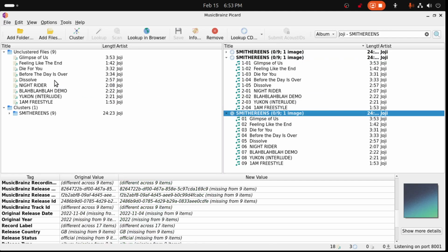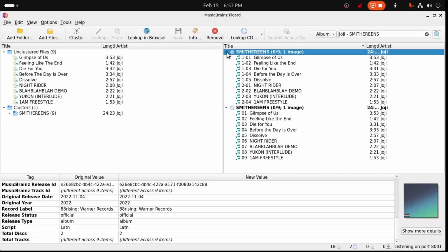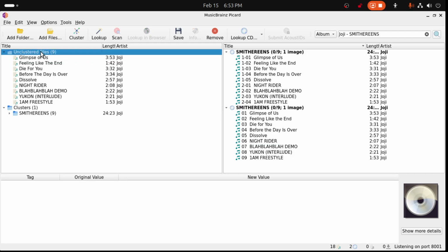All right, so let's drag this back. Let's just get rid of one of these. So you see, this is 1 through 9, and this is 5 songs on the first album and 4 on the second. So let's just get rid of everything over here.